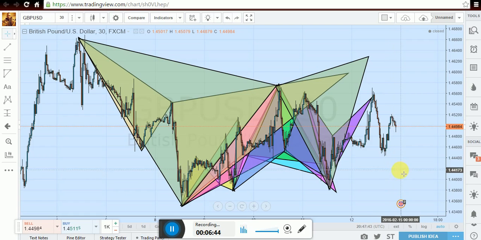When I mean the patterns, it has to be a godly, a bad pattern, or a cipher pattern, because those are the only 3 patterns that I trade. There might be other patterns in there, you know, the butterfly, crab, or shark, but I don't trade those patterns. Just those 3 patterns. Just try and see how many patterns you can come up with.